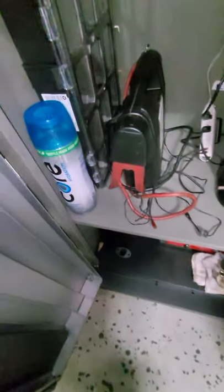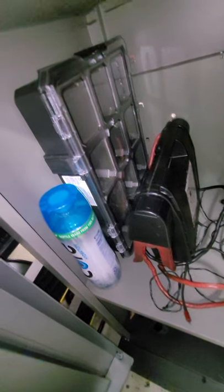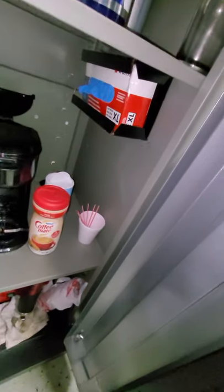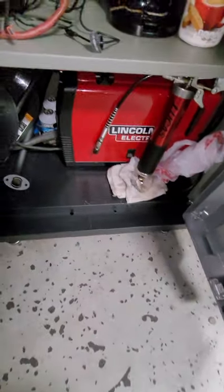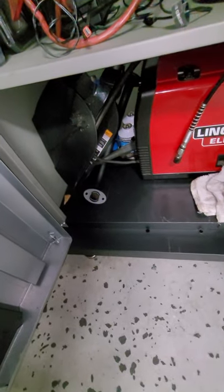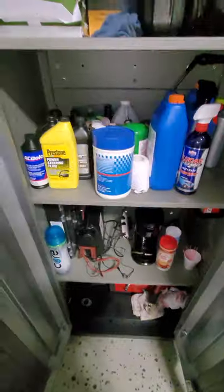Down here, I got a jump pack. I got a storage container, like a pack out, but it was a cheap one. I use that when I'm doing big jobs in the interior and I got a pile of bolts and I need to keep organized. It's my coffee maker machine. And my gloves, I keep them up in there for when I'm working on something messy, got a bunch of oil leaks. On my welder, my grease gun, to grease front ends, and my mask for it. I got some old Freon down there. That's it for my storage cabinet.